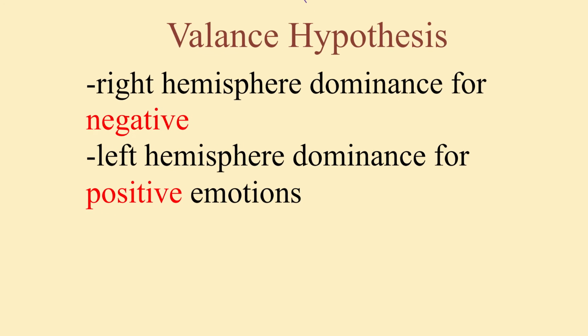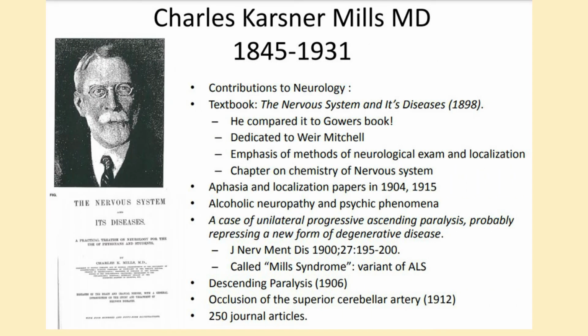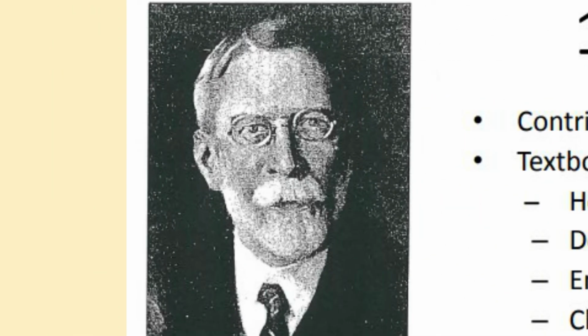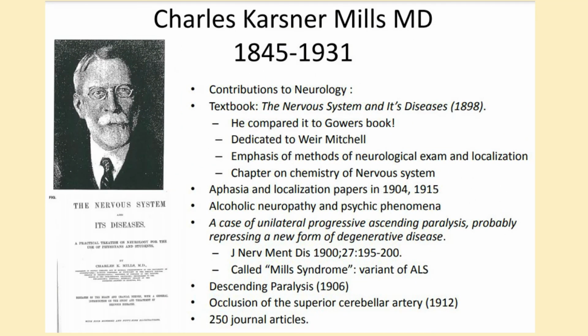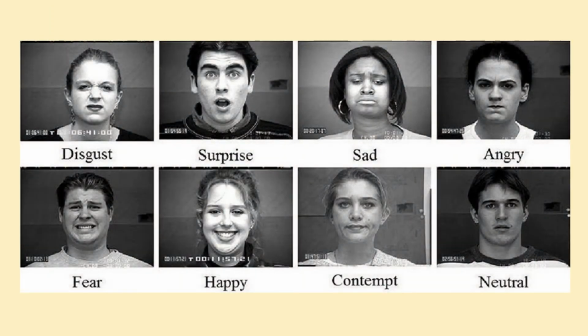Initial studies about brain asymmetry suggest that the left hemisphere is associated with cognitive processes, whereas the right hemisphere is dominant in emotion processing. Mills, 1912, found that damage to the right hemisphere may cause deficits in emotional expressions. In another research conducted by Sackeim, Gur, and Saucy in 1978, the result was that facial expressions are expressed better on the left side of the face, which shows a dominance of the right hemisphere in expressing emotions.